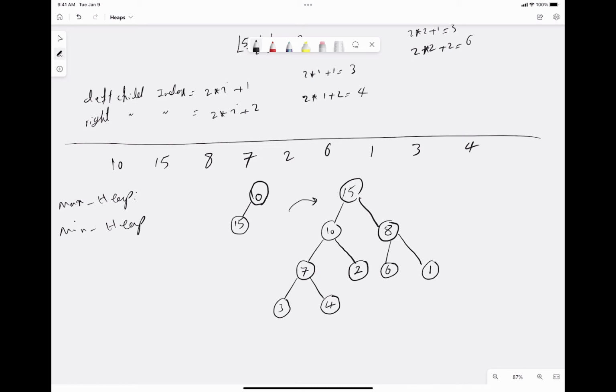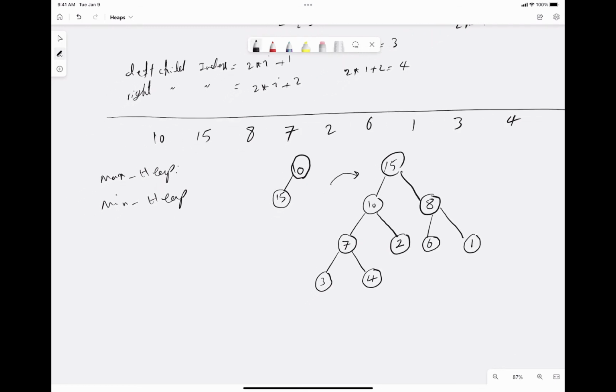And here we have a max heap, and as you see, number 15 is at the very first node, the root, and every node has a higher value compared to its children, and the tree also is balanced because that's the way that we are inserting the node into the heap. So that was an example of creating a max heap with these numbers, and as you see, we only had to do one swap when we inserted number 15 after number 10.